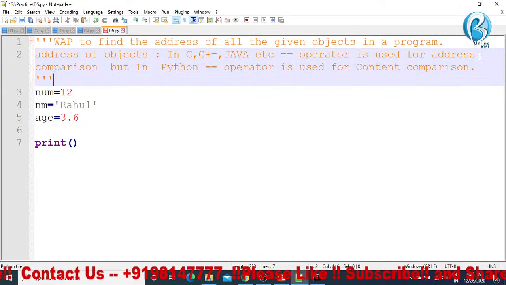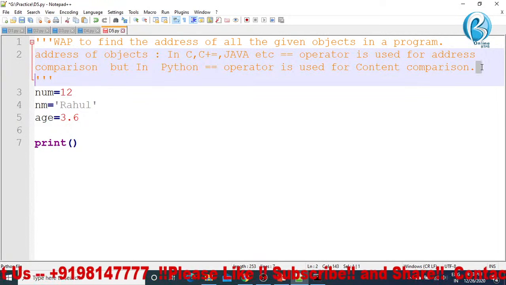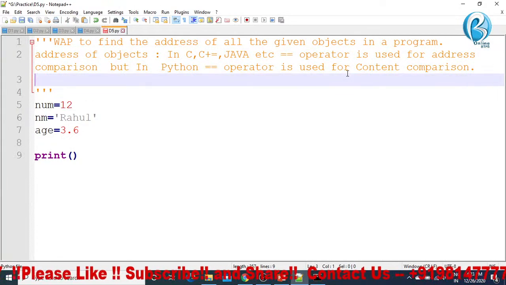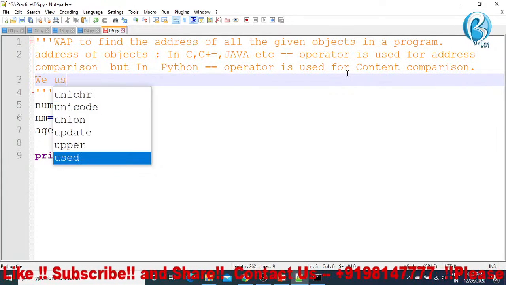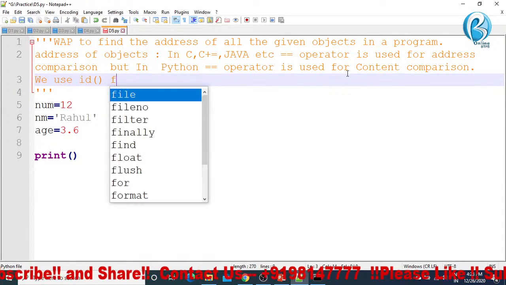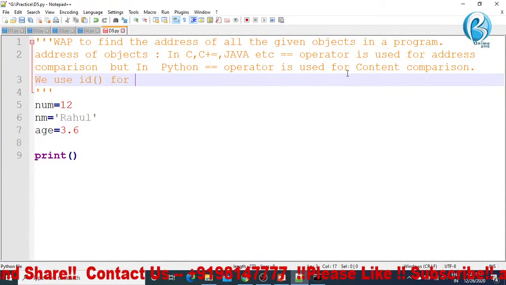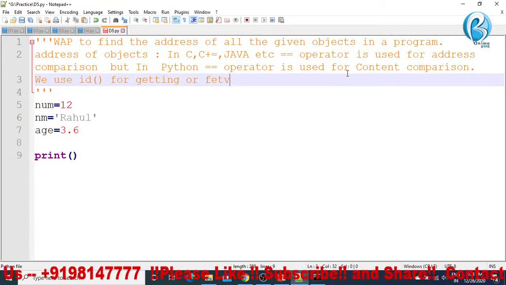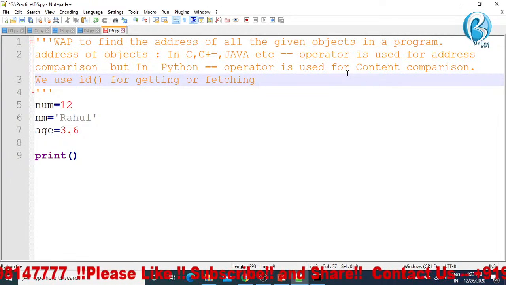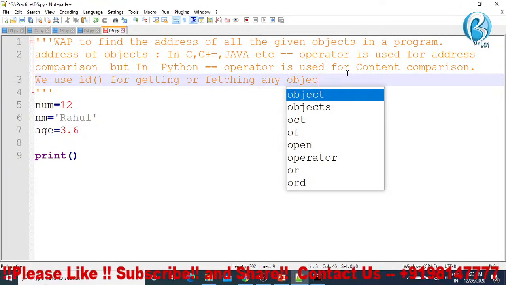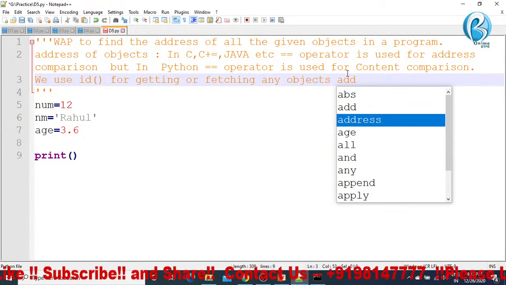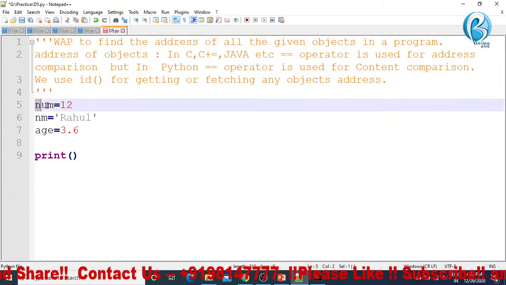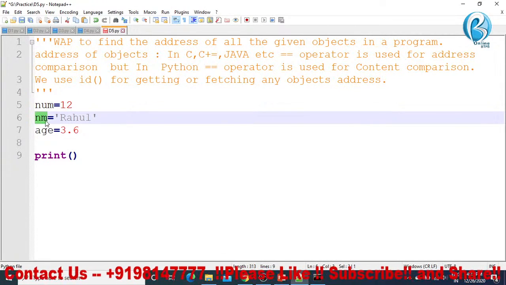And we use the id function for getting or fetching any object's address. So we want the address of num, the address of nm, and the address of age.